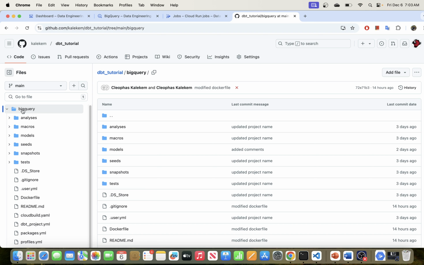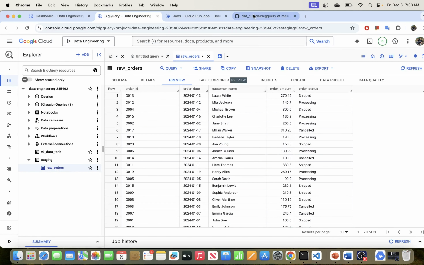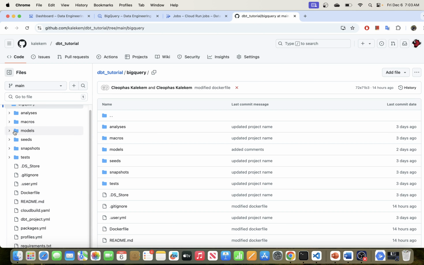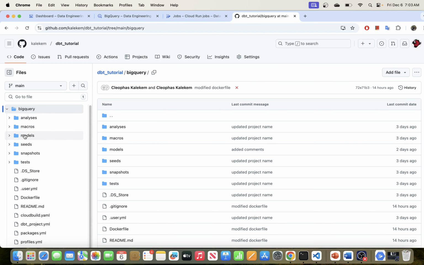Okay, so this is the structure of the project that we will be going over in this video. So I have my BigQuery environment, and this one is right here, and we'll go back to this one in a minute. But this is how the DBT model is structured. I have my DBT structure, and universally this is how the structure will look for DBT. You have your analysis, macros, models, seeds, snapshots, tests. This is where I have the models for DBT living, and currently I have a number of models within my models, you can say it like that.